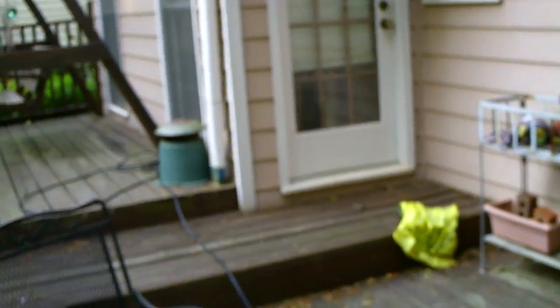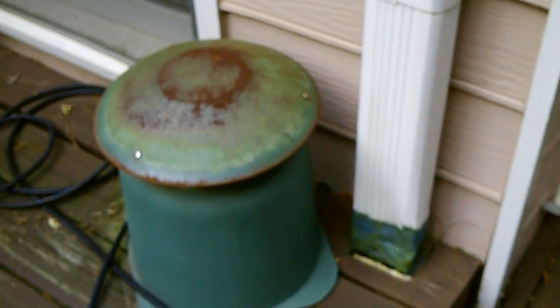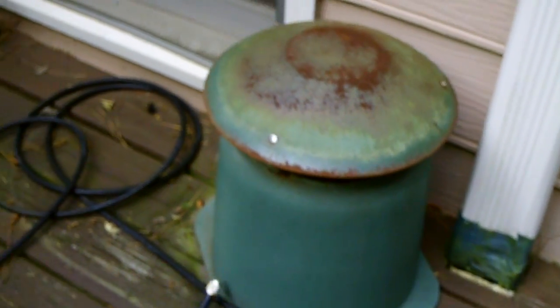To run the cable inside I just open the window a crack and shove it in. I don't use the ham radio a lot right now but I want to start. I'm going to drill a hole through the house and put proper connectors on — that mushroom-looking thing is an external speaker by the way. For now when I'm done using it I just shove the wire back out the window. In a bad thunderstorm I could just fling the cable into the yard and there's no chance of lightning coming into the house.